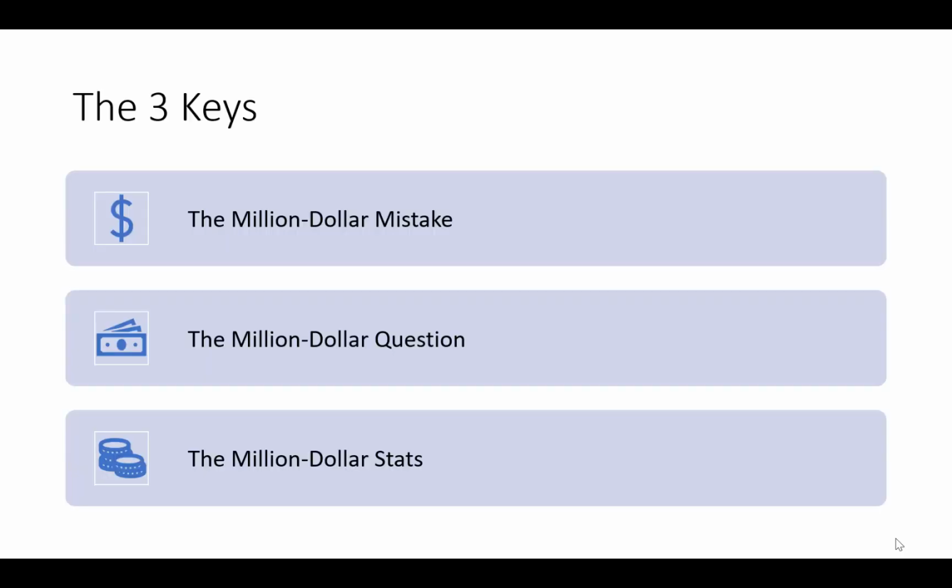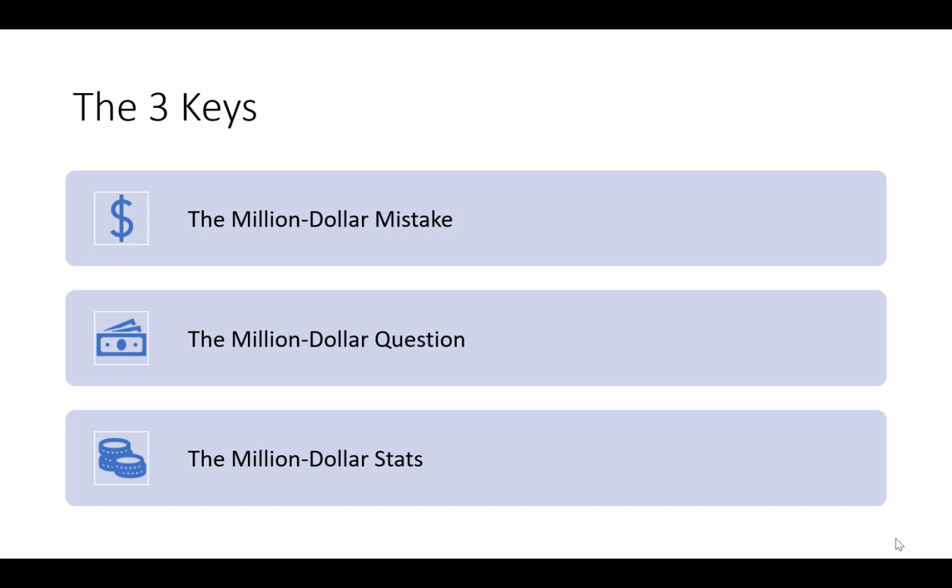Okay, before we jump in and talk about specifically what we want these websites to accomplish for us, let's take just a moment and talk about what I'm calling the 3 keys and the 3 myths before we get started. Here's the 3 keys. We're going to talk about the $1 million mistake that studios are making, literally costing some studios $1 million if we make this mistake and continue to remain in that mistake.